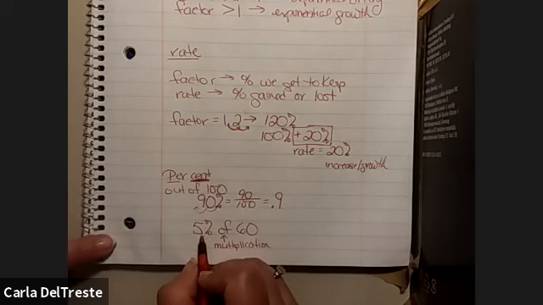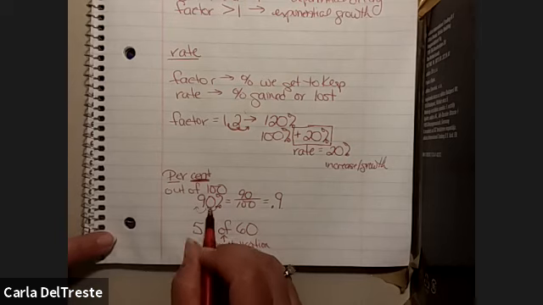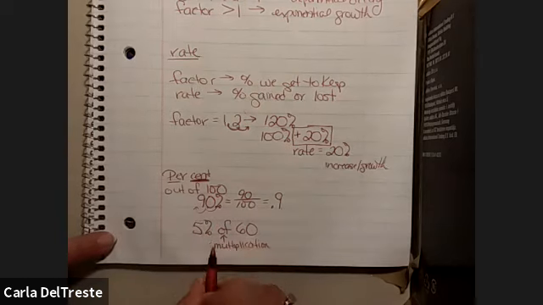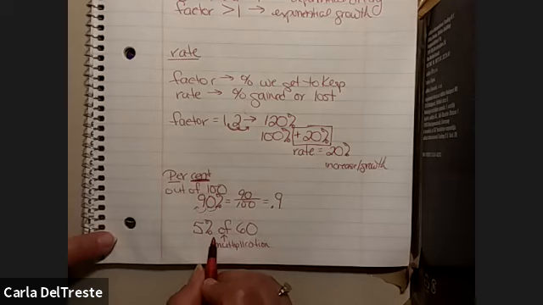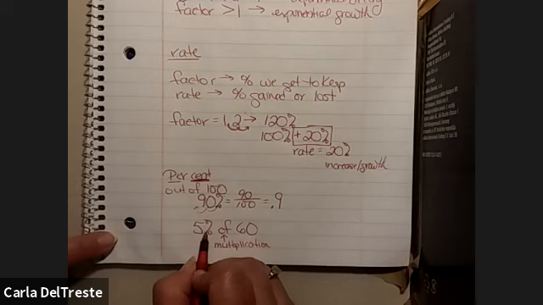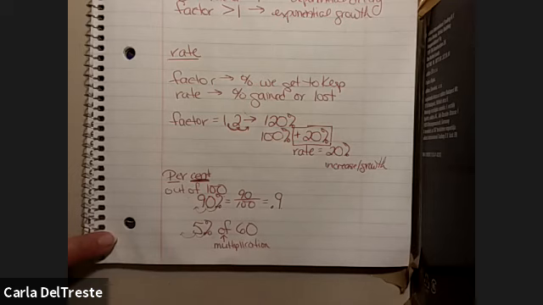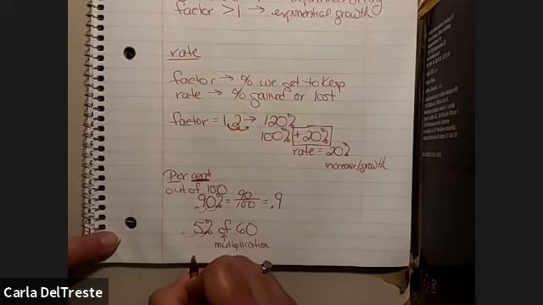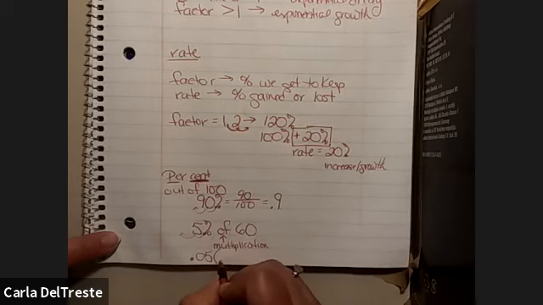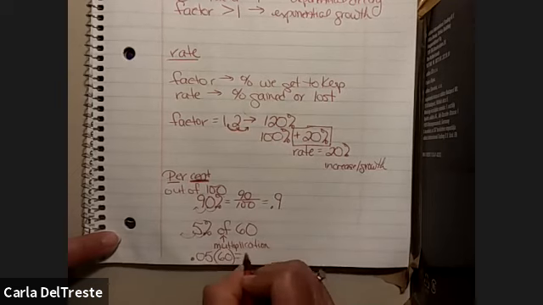But I can't work with percents because percent is a unit. Percent means out of 100. So I need to fix this first. If I fix 5%, I'm going to move the decimal, which is here right now, back 2 places. And this means I want 0.05 times 60. And that will give me an answer of 3.